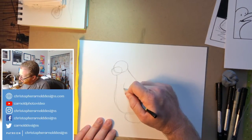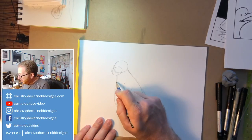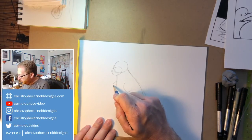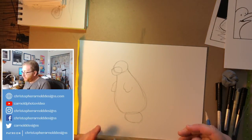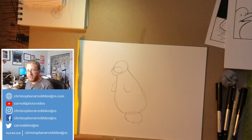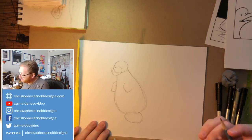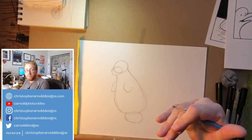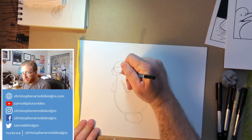Now we've got to give him his hands, or his flippers here. I think of them as oven mitts. That's sort of what I had in mind when I started designing this character, because I wanted him to have a little bit of a thumb, for lack of a better word, just so he could have that personality. So these are your basic shapes for the entire body, right? Now, there's a lot of extra lines in here though.